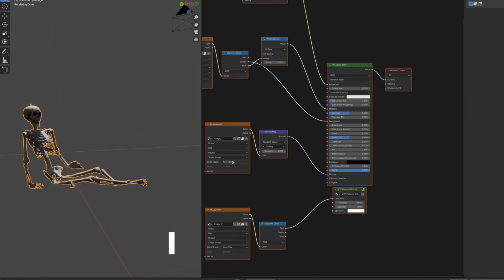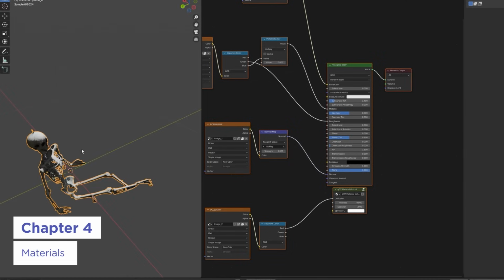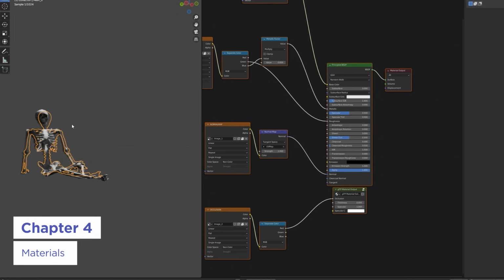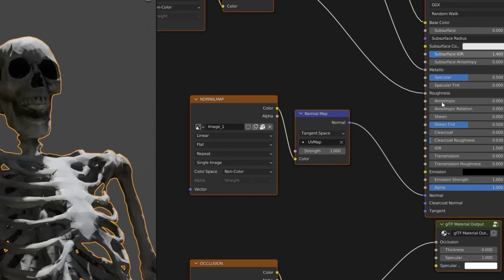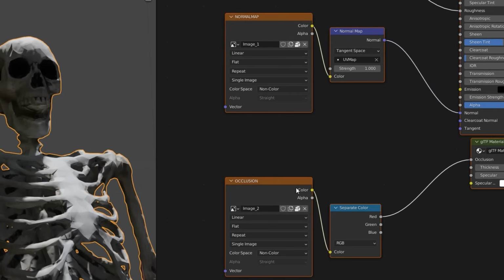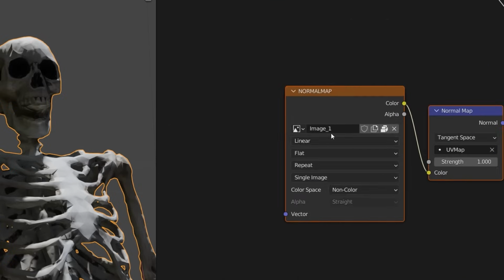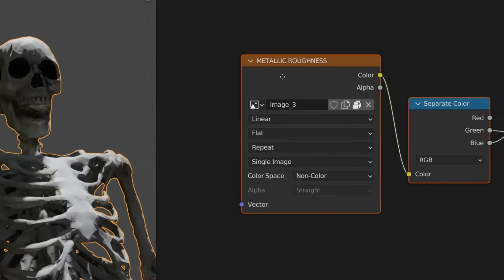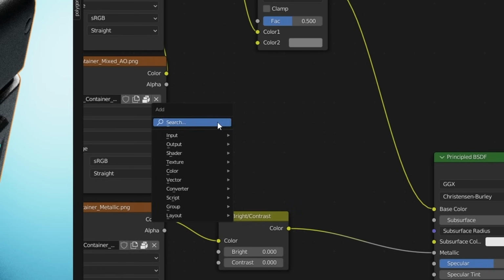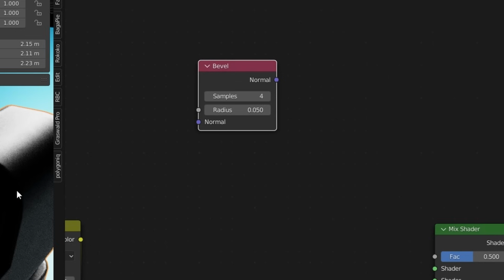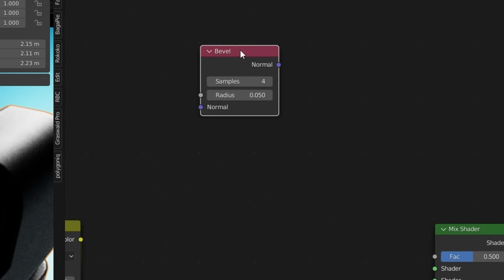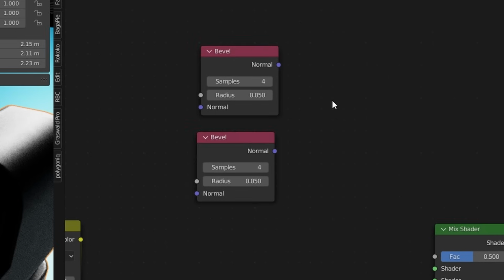Okay, let's talk about materials. This is a big one. While you can do some texturing in Blender before you head to Unreal, you want to be careful not to spend a bunch of time doing work that won't translate. Basically, if it's anything beyond a standard PBR texture slot, just using basic diffuse, metalness, roughness, things like that, it's not going to translate. Using special nodes in Blender, even things as simple as color ramps or hue and saturation nodes, they won't come across when you send it with your FBX file.